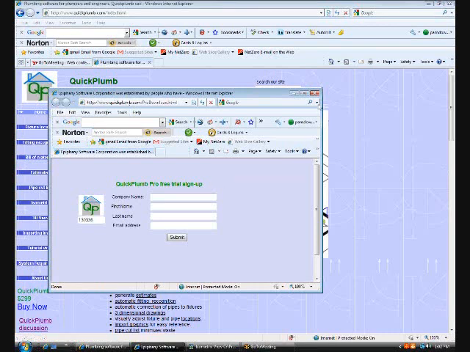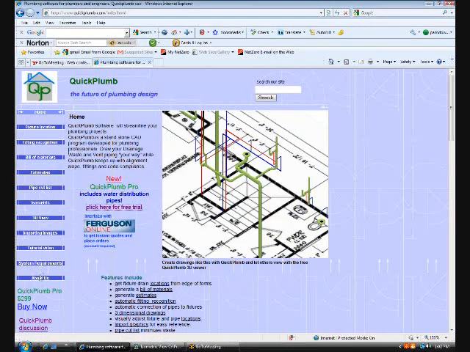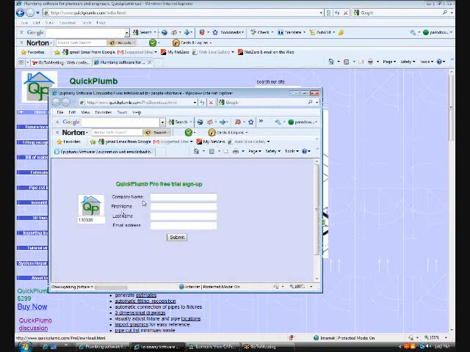Once they get there, they click here for free trial, and it will ask them a couple of basic pieces of information. Company name, just put student if they're not working for a company, and first name, last name, email address, and click submit.